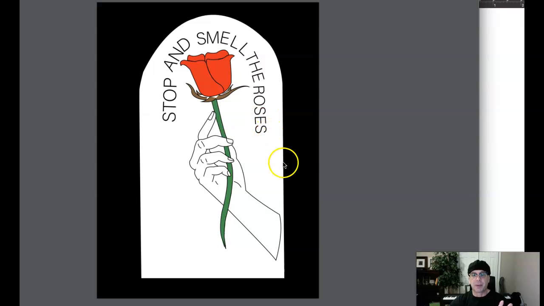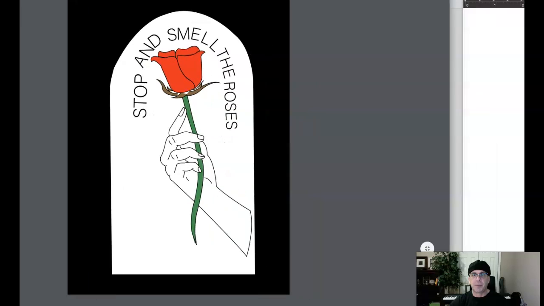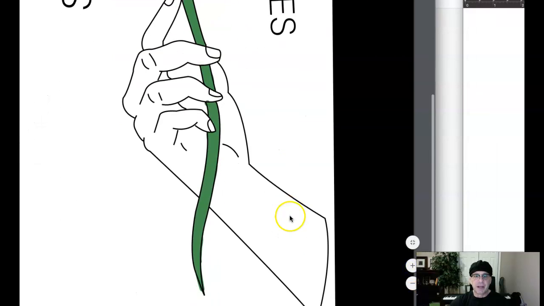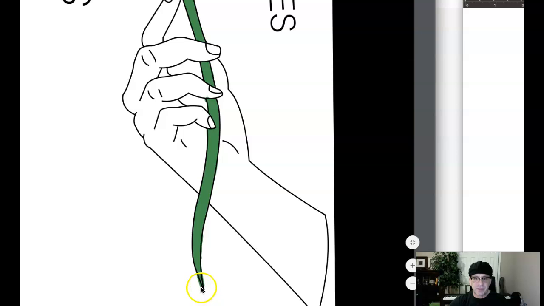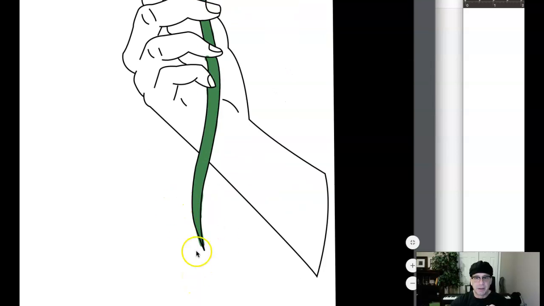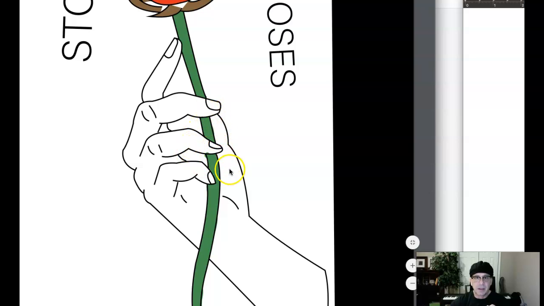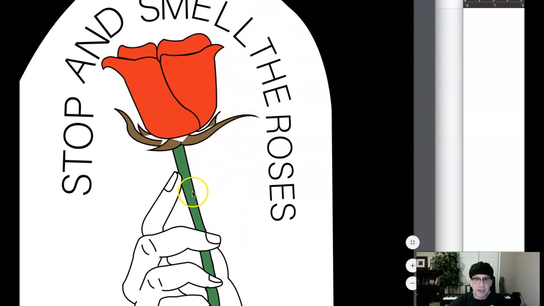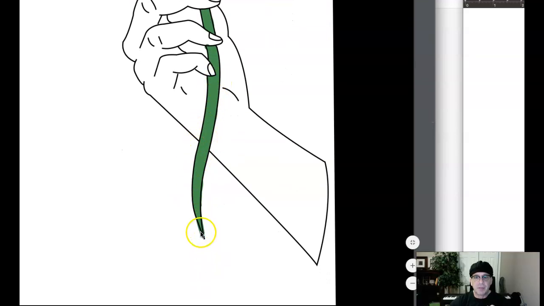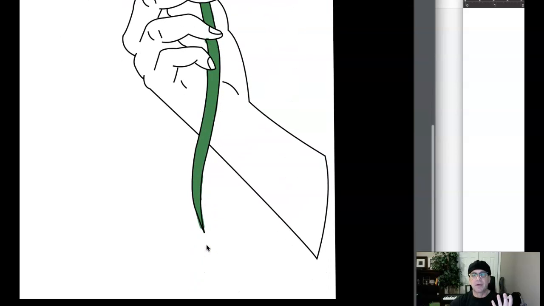The next thing I want to talk about is the actual illustration itself. So to do that, I want to zoom in. There's a couple of areas that are problematic right here. See, the color is exceeding. It's already encroached on that contour line, and it's overflowing. So the color isn't within that contour line. We see it here. We see it here. And I believe those are the only areas. The stem itself comes down to a very elegant point, but that's a little bit antithetical, because we know that roses get trimmed at the stem, and that trim is usually straight. So I think that is also a little bit problematic.